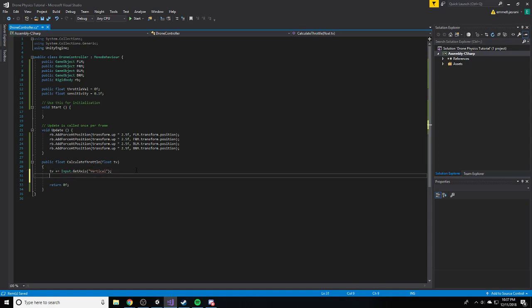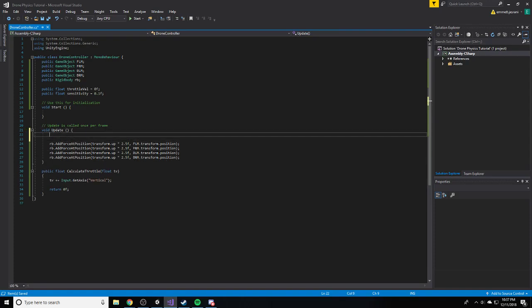And now we can do one more thing, which is obviously if I were to run this, let's do this here. Calculate throttle, and then just say throttle val.